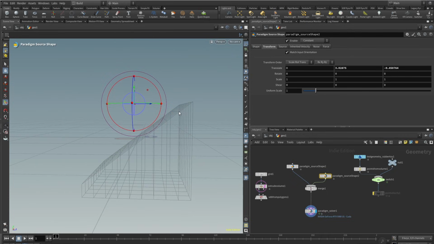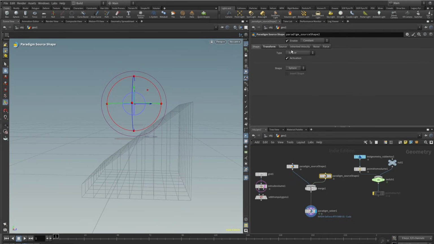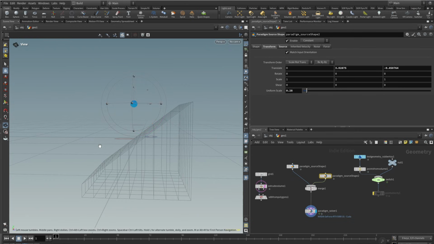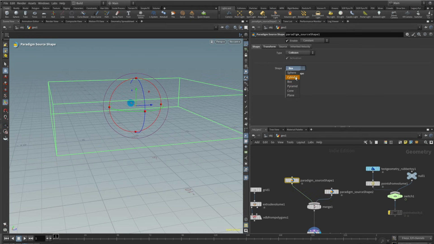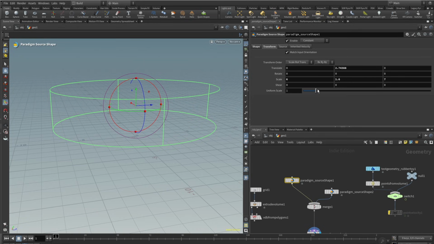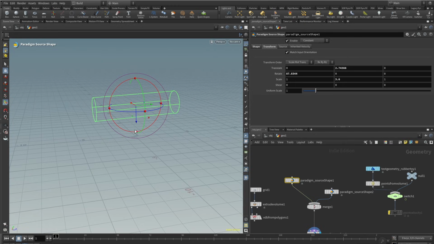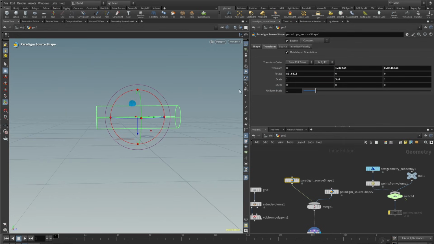Leave it as a sphere. Choose in source type particles, change scale, disable ghosting for extrude volume. And for the collision, I will switch shape to cylinder, remove the invert shape checkbox, adjust the scale, rotate it, and move it lower than the sphere.